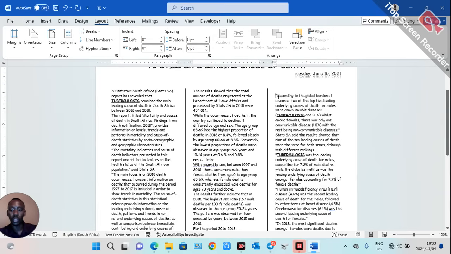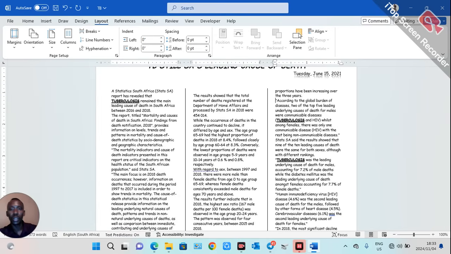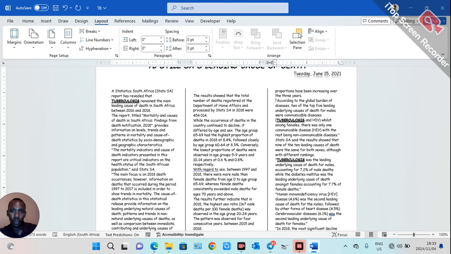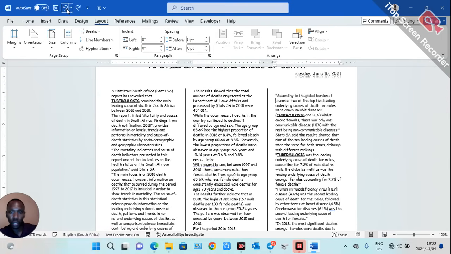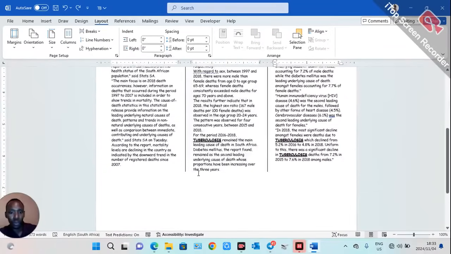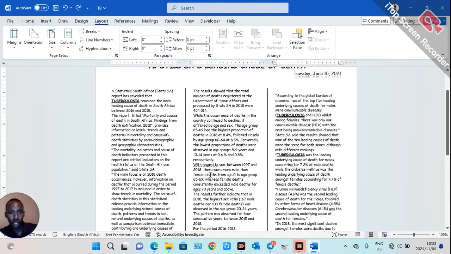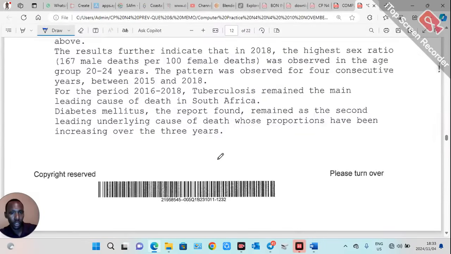Then your columns must be parallel. Don't do that one. It's either you can, but we just need to do something. Remember, they've said to us we need to do page break. So you're gonna check. I'm gonna show you how we do page break. First we need to follow all the instructions here.